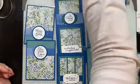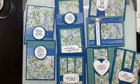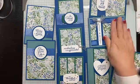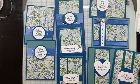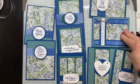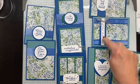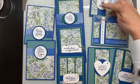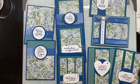Also, who was that? Nancy Clark? Somebody, Kathleen Avery. Kathy Kelly, you put your favorite is Happy Birthday. That's so funny because when I was making the one sheet wonder and I had just the card bases made, I wasn't sure I was going to like this in the end. And then when I thought to use the Happy Birthday vertical stamp on it, now it's kind of become my favorite. And I really like this one too because of the ribbon behind it. Kathleen Avery says, nice set of cards.